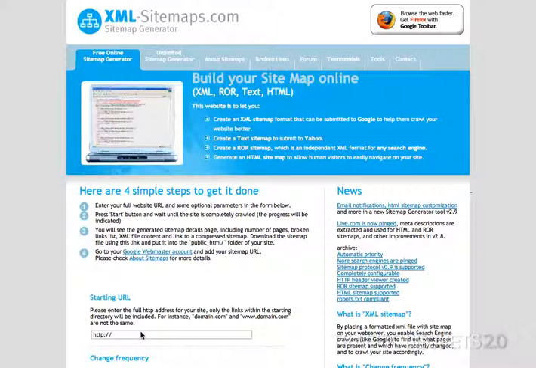then going from there. So even as it says, there's 4 steps to get it done. You enter a URL, you press start, you wait for it to be crawled, then it's going to create the file for you. You'll download the sitemap and you'll put it in a certain directory for your site. And then you can go to your Google Webmaster account and you can add the URL to your sitemap to tell Google, here's my sitemap where your spider can go and index my site.